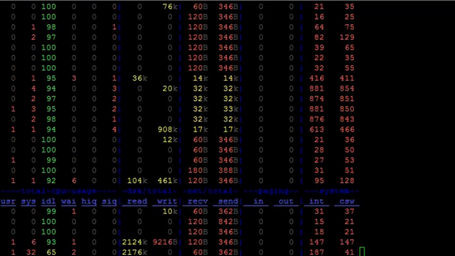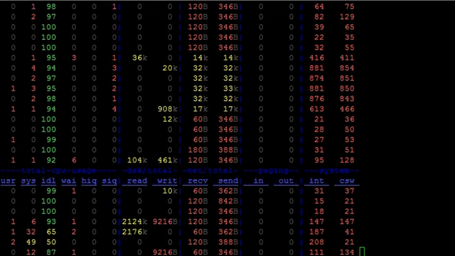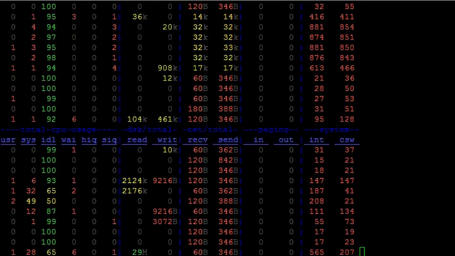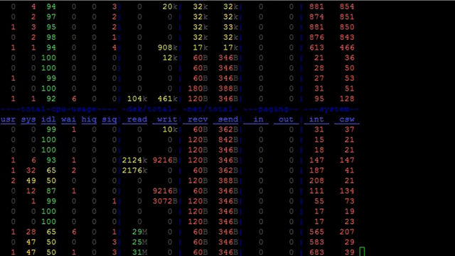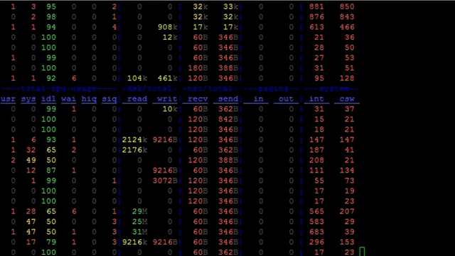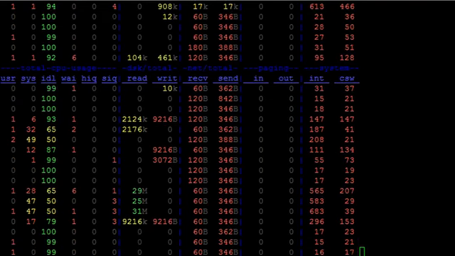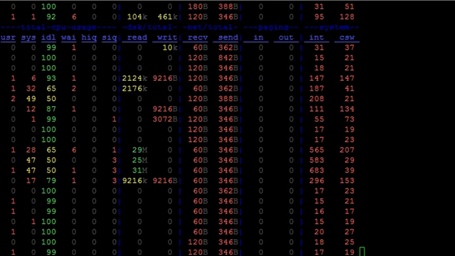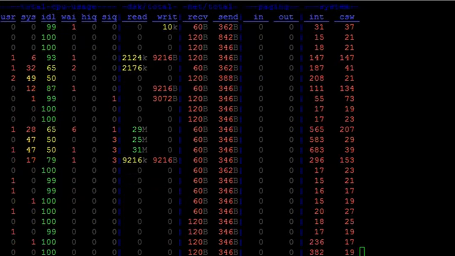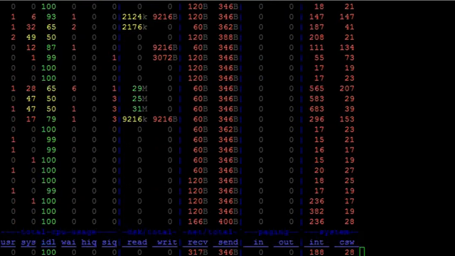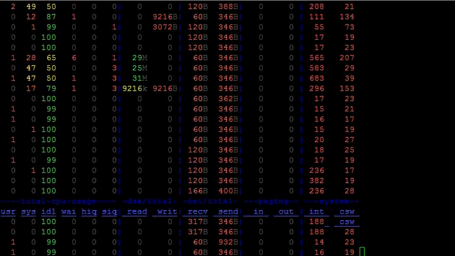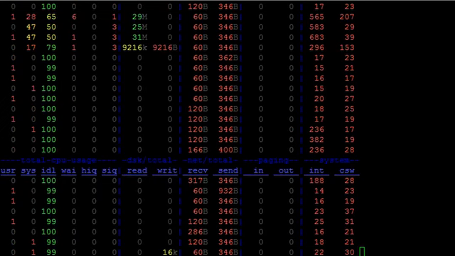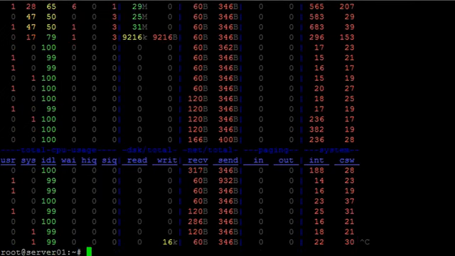That spike that just showed up on the network and the disk I/O was me loading a couple pages from Apache. You can induce I/O or induce whatever kind of load you're seeing, and as you run dstat, these numbers are going to jump around. So if you see that your user space CPU has suddenly jumped to 100% and stays there, then you know that whatever's beating down the system is using CPU resources, but maybe it's not using disk. So you get a nice combined view of everything that's going on from this screen.